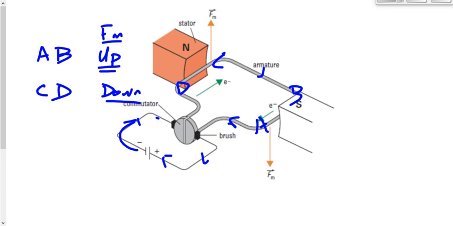A, B, C, D, AB up, DC down, spins 90 degrees, no current, but it keeps spinning a little bit because of inertia, makes contact again. Now the current goes DCBA, DC gets pushed up, AB gets pushed down 90 degrees. What happens? Current is broken, current goes back ABCD, AB gets pushed up, DC gets pushed down, and so on. So what ends up happening to this? It ends up continuously spinning in the same direction. Now, that's an electric motor.